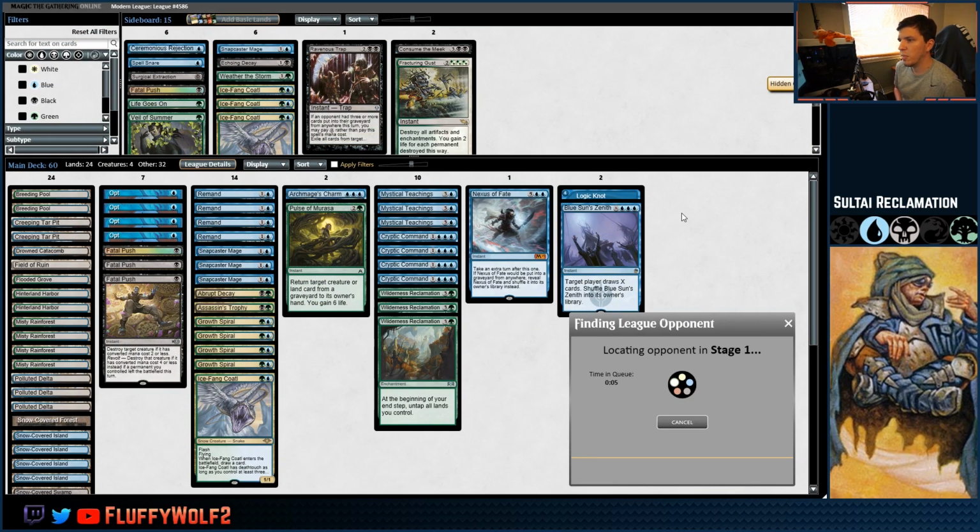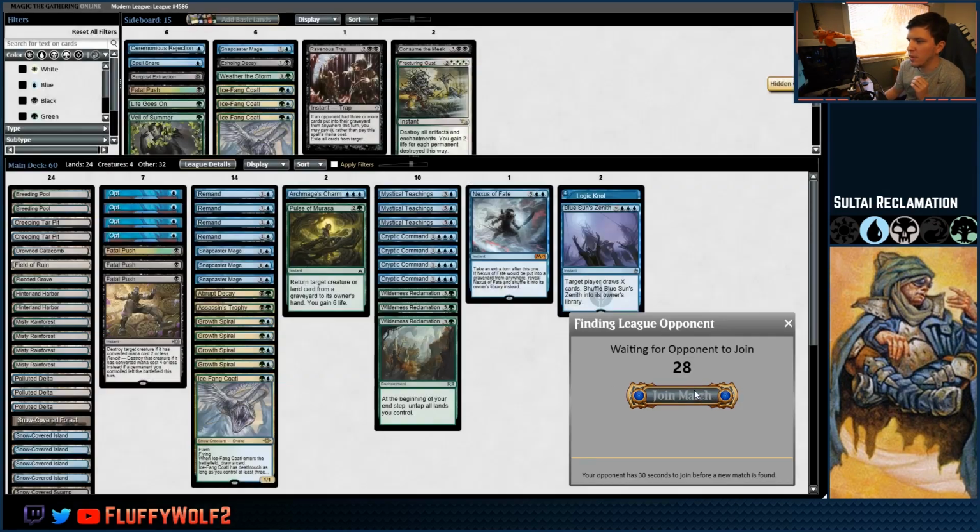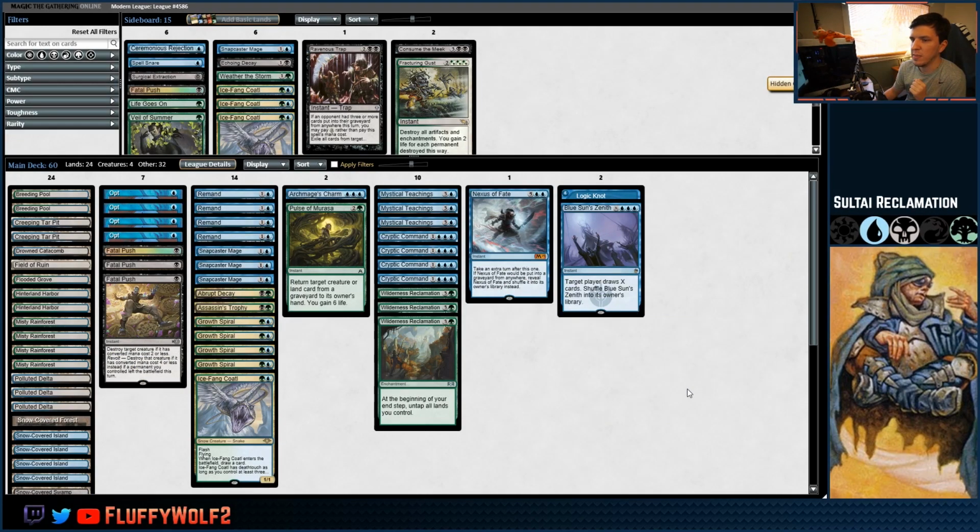Alright, match number 4. Sultai Reclamation in Modern. We've learned quite a bit on our little journey. Hopefully you have as well. I'm sure there are better and tighter plays to play, but we'll get this out there. We'll get your comments. See if maybe next time we get around to the deck, perhaps we can do it just a bit better. We found our opponent. Match 4, let's play some Magic.